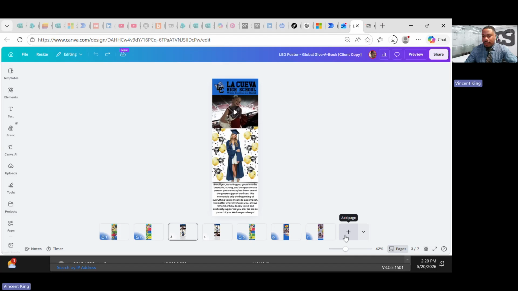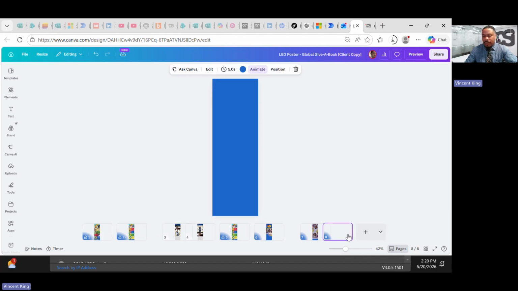You can go to this little plus mark here and click on that, and you'll get a new blank canvas. This canvas size is calibrated to be the exact dimensions of your LED poster sign. So this is essentially a blank canvas for you to add whatever you desire, from images to videos to graphics, your logo. Whatever you like, this is your canvas to do with as you please.